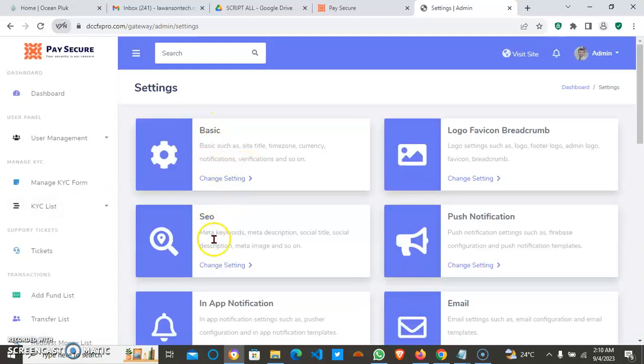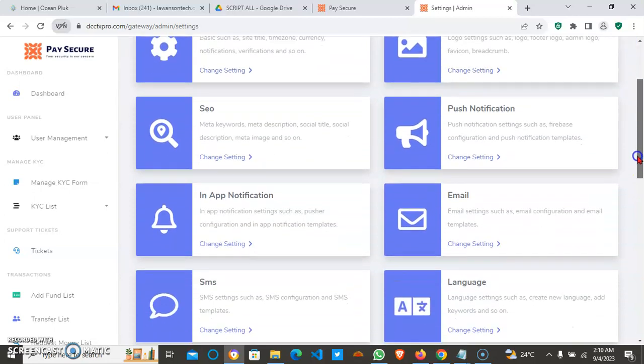You see the basic information, the SEO, the app notifications, use pusher, you register with all of them. It's very simple, and the most important thing is email. You set your email to receive email notifications, and also if you want users to be receiving SMS, so you set up, you click all of this and you follow the setup guide. All of them have a setup guide, so you can just do the setup.